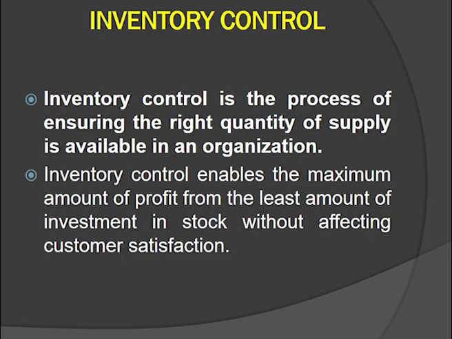Inventory control is a process of ensuring the right quantity of supply is always available in the organization. Otherwise, when there is a deficiency or less quantity of material or inventory, that will adversely affect profitability. It enables the maximum amount of profit from the minimum amount of inventory without affecting the satisfaction of the customers. That is why there is a need to control the inventory from procuring the raw materials, to producing the finished goods, and also selling the finished goods to the customers.